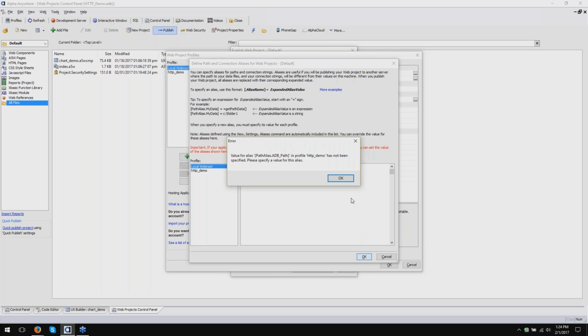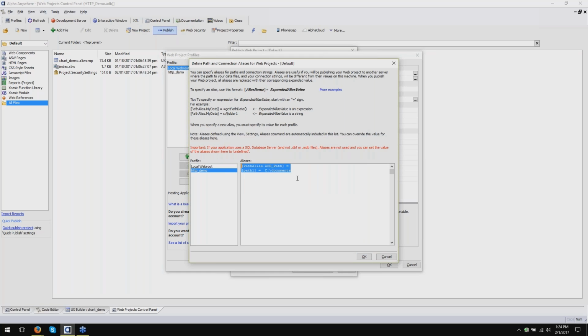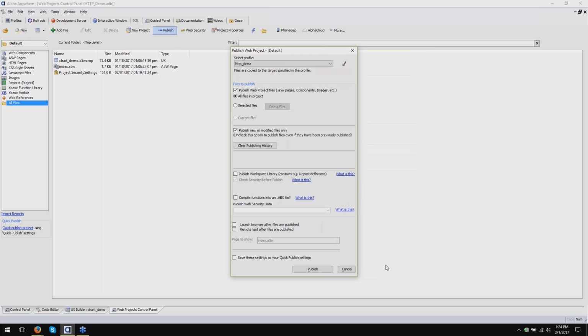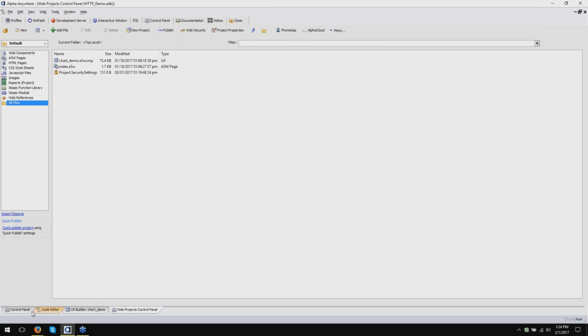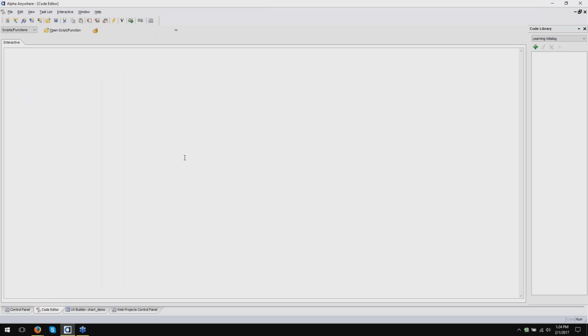So I'm going to click OK. I'll copy this. It wants me to define all the aliases. I can't remember how this works. This is how you do it in XBasic, at least in theory.